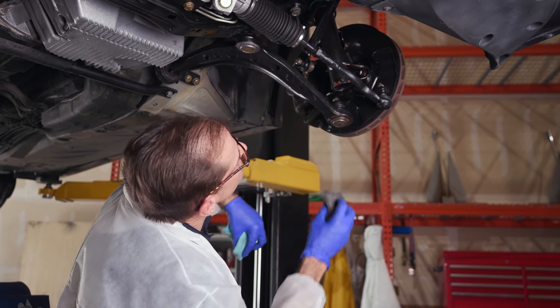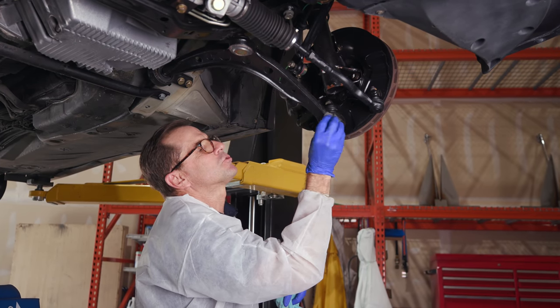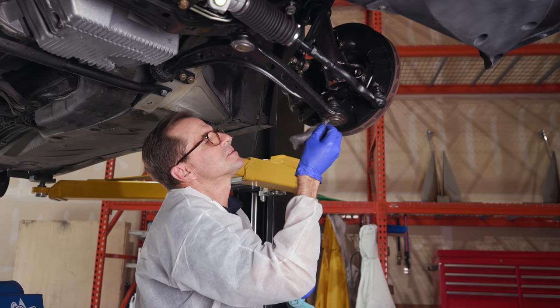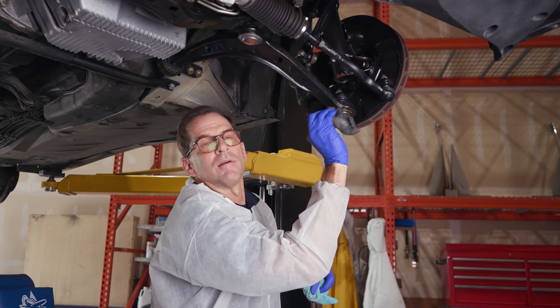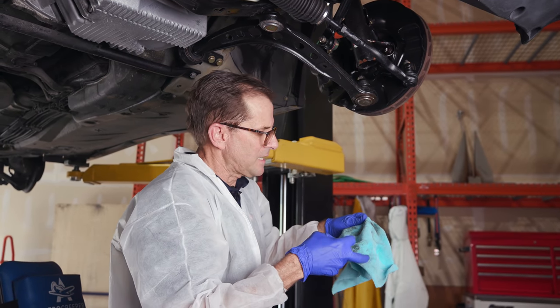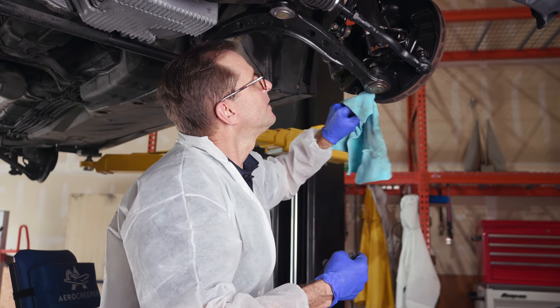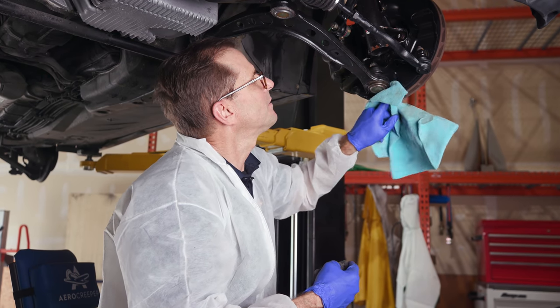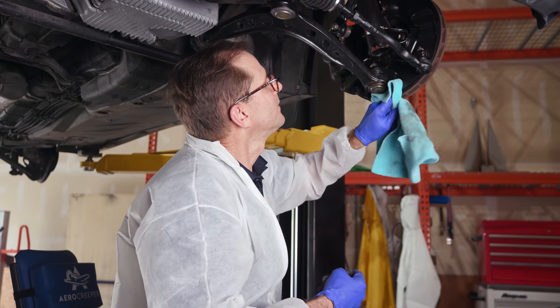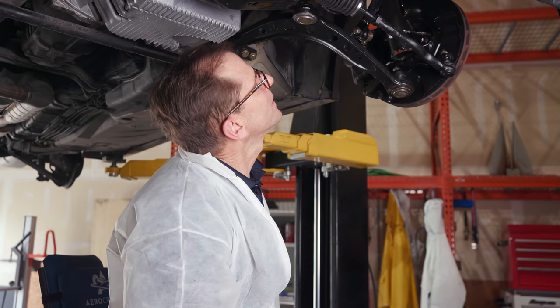We'll come back to it because there's some rust on the part, like the bottom of this control arm. It's got bare metal and there was a little rust on there. So the thing about this OSPHO is, as long as you get it off of surfaces you don't want it to discolor or do weird, it's fine. So let that soak up a little bit.